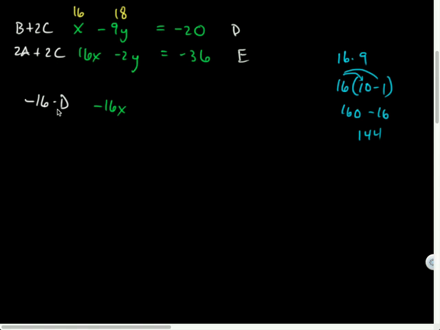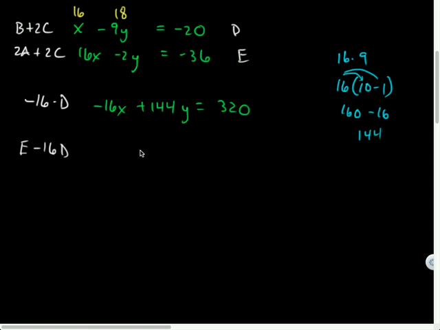And let's see. I was multiplying a negative by a negative, so that's going to be a positive 144y equals, and then 16 times 20. This one's also going to be positive 320, if I'm not mistaken. And now I can combine, what am I combining? I'm combining equation E with this negative 16D, right? Because what did I get? I got my opposite x's, which is what I wanted. So add them up, sort of thing.